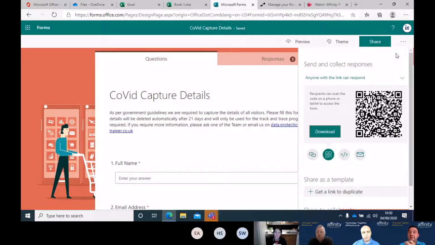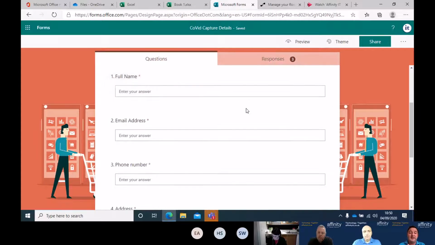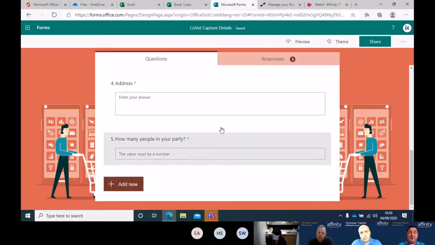They had a QR code, which directed you to a form. You filled in the form, and that then had their COVID capture details. So you could actually do this, connect it into Power Automate, which I'll show you in a minute, and that then could be put into a Microsoft SharePoint list or an Excel sheet, and you can then play around with that. So that's a simple questionnaire that you can have.